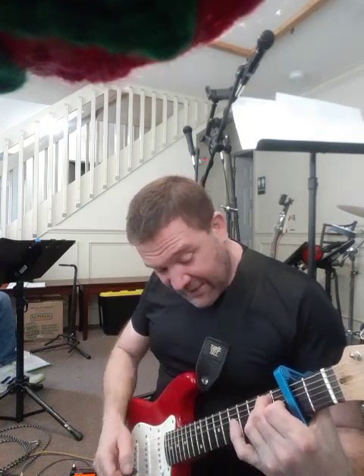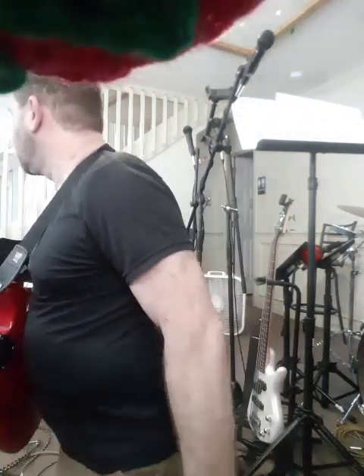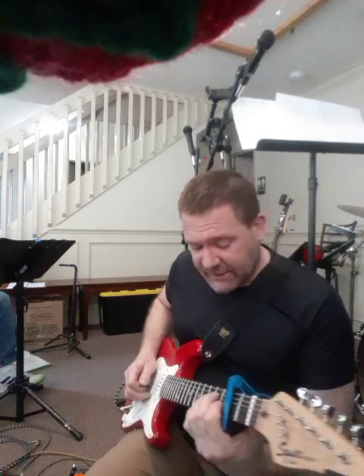It goes zero, three, three — strum without the pinky. Down-up, and then you put it back. Down-up with the pinky. So the whole run is these three notes: E without the pinky, then down-up, and then you do the zero-three. There's a strum down-up in between that first lick and the strum where you do zero-three. Now E, down-up — just a down-up strum. Down-up, not up-down — do down-up. Now do the zero-three strum where you add your pinky. One more down-up, then you do it all again. That's it.